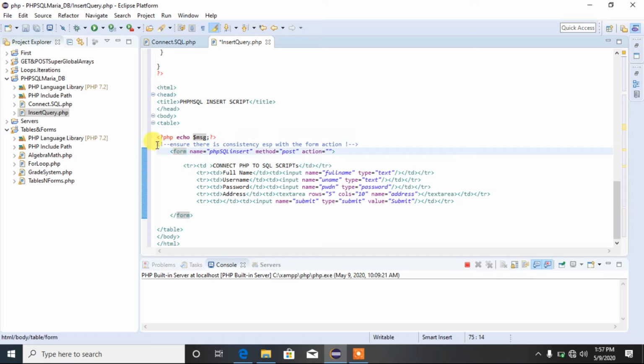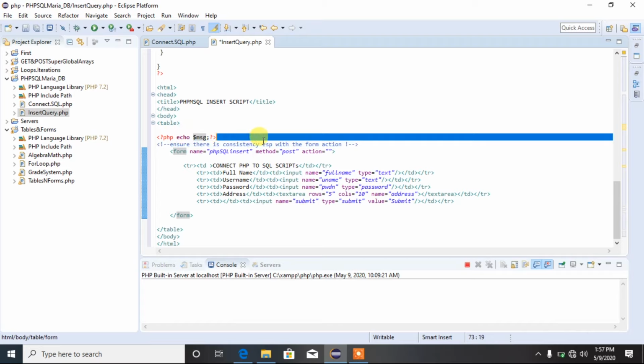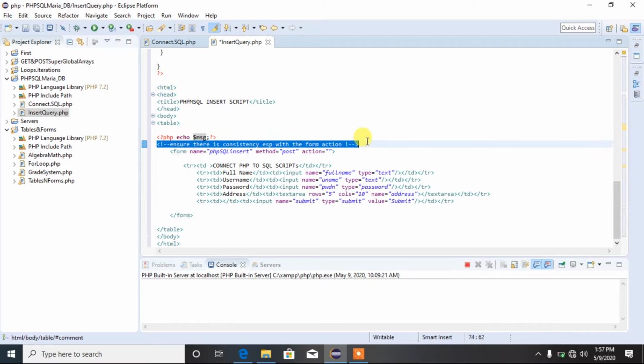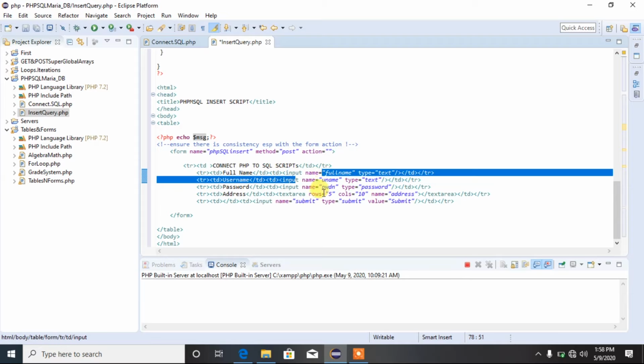And then in the form, observe that this is a way to make comments in HTML nicely. If you've coded XML in Android, it also follows this pattern of commenting its XML asset files. Now ensure there is consistency, especially with the form action. Whatever you have here as a name, like this ID, the input name here and the input name here must correspond.